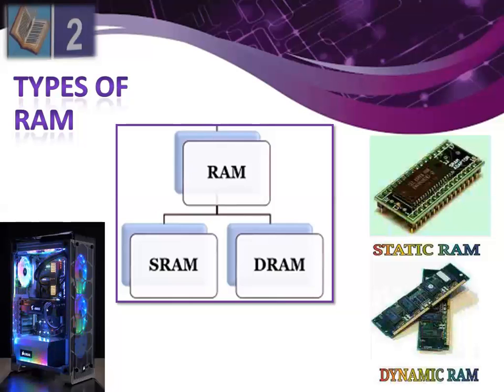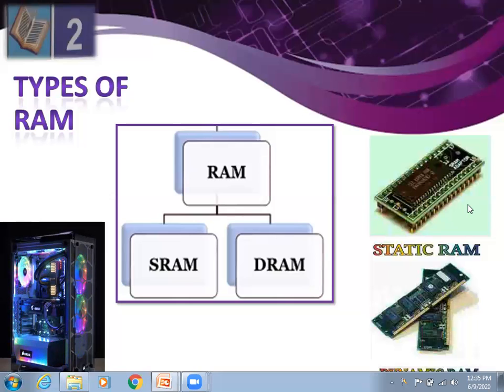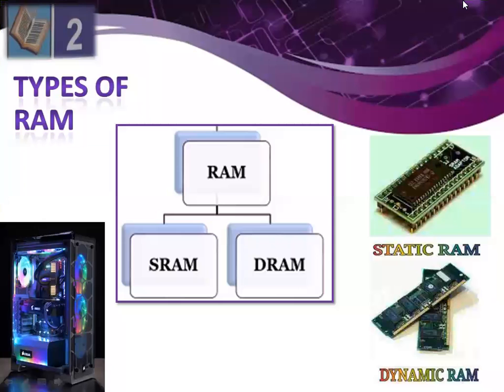RAM plays a very important role in the processing speed of the computer. If you have more RAM capacity, it can work efficiently and faster with the CPU. The RAM size provides a large amount of information to a computer for processing and hence increases the processing speed. The major disadvantage of RAM is that it is volatile and will lose all stored information if power is turned off. Volatile means that when you turn off your computer, your data will wash out from the RAM. That's why it is called volatile in nature. So RAM can be classified in two types, SRAM, static RAM, and DRAM, dynamic RAM.